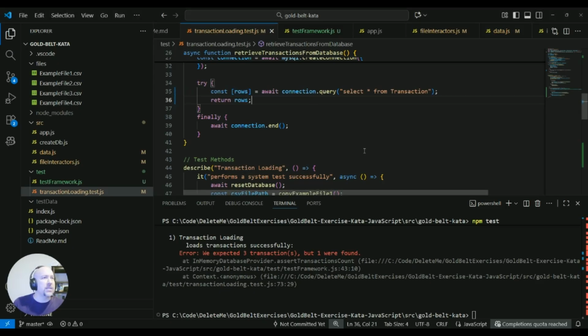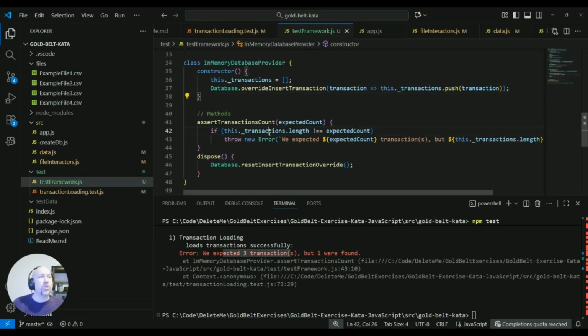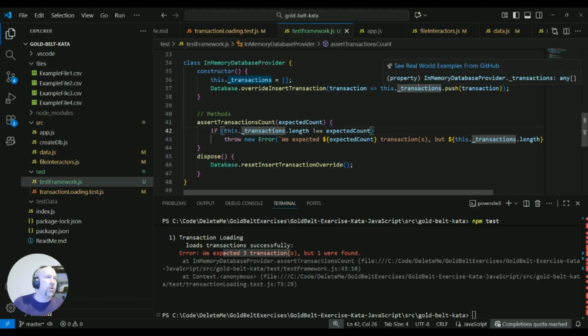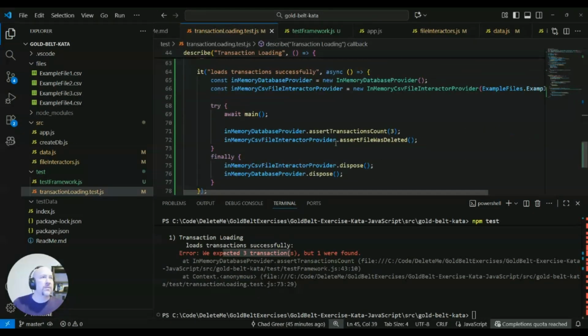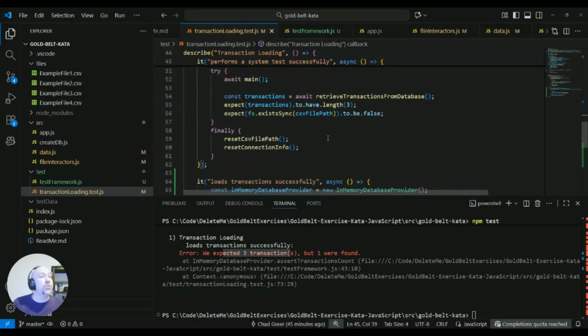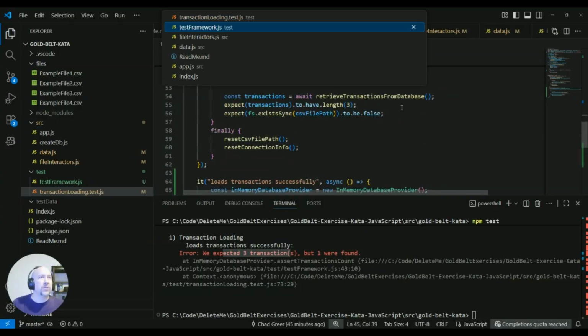But in this particular case, we have an issue: we expected 3, but there was 1. This is inside our test framework. This is our transactions.length. So we only called insert transaction once. Could this have to do with new line? Let's look at this for a moment.